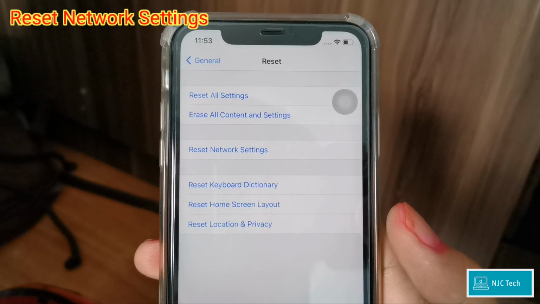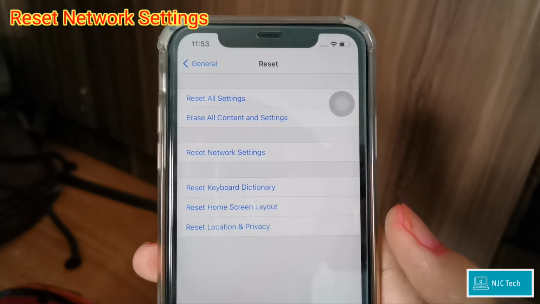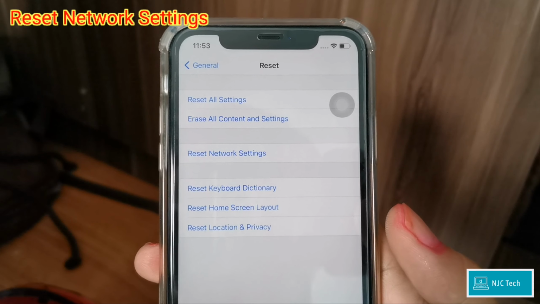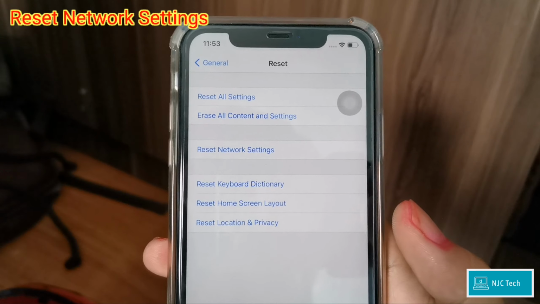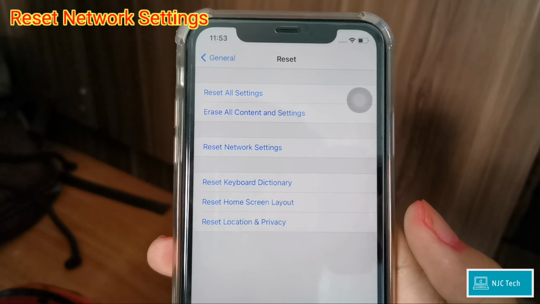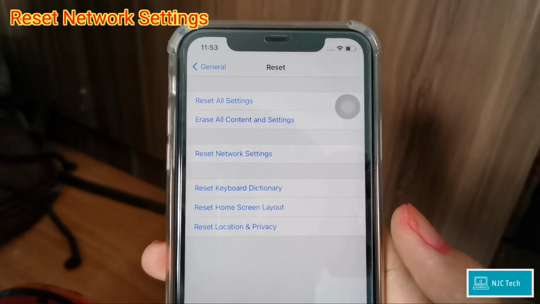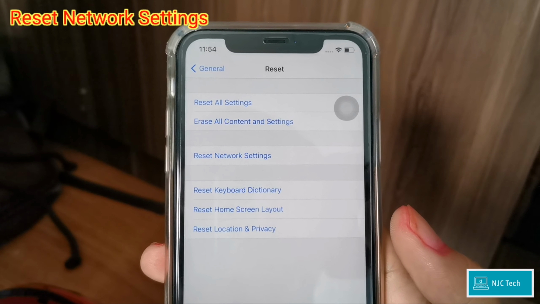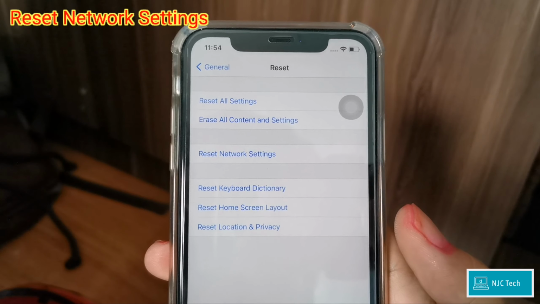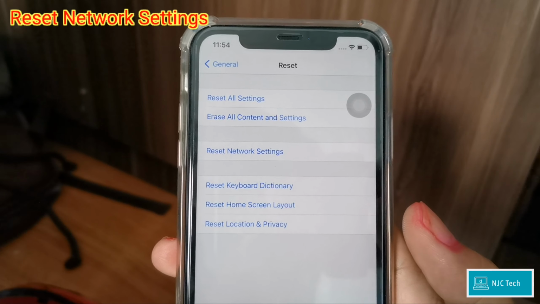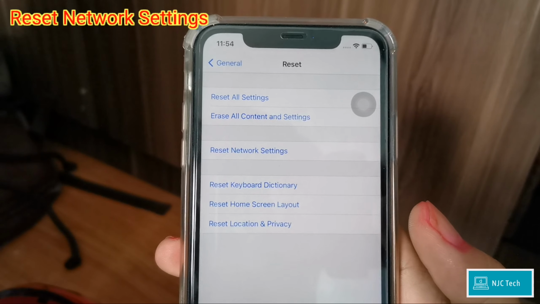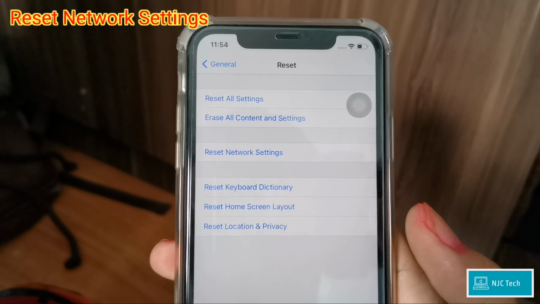All network settings are removed. In addition, the device name assigned in Settings, General, About is reset to iPhone, and manually trusted certificates such as for websites are changed to untrusted. When you reset network settings, previously used networks and VPN settings that were not installed by a configuration profile or mobile device management, or MDM, are removed. Wi-Fi is turned off and then back on, disconnecting you from any network you are on. The Wi-Fi and Ask to Join network settings remain turned on.